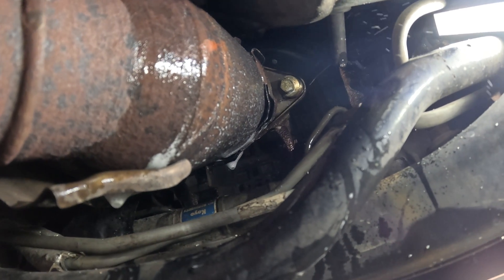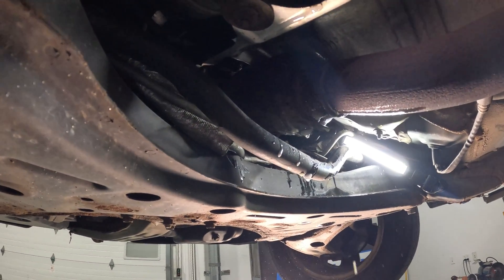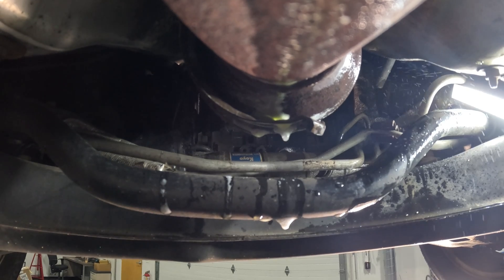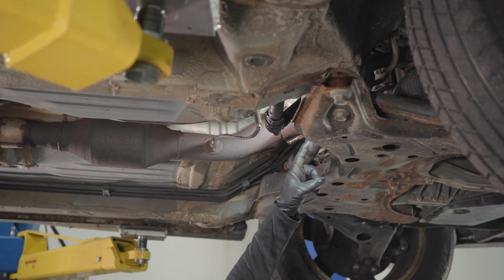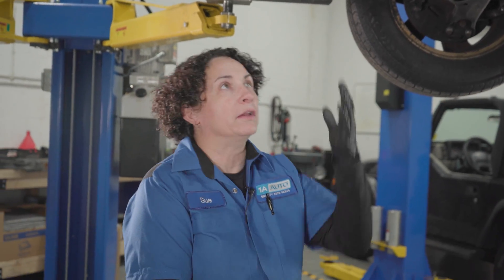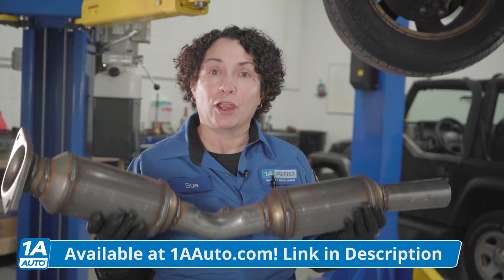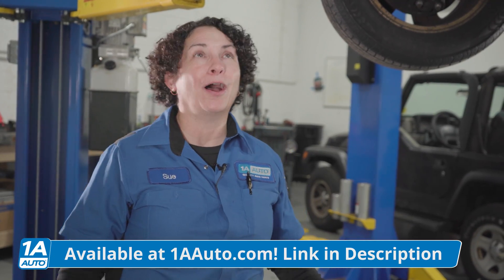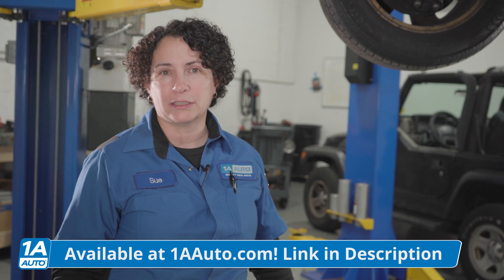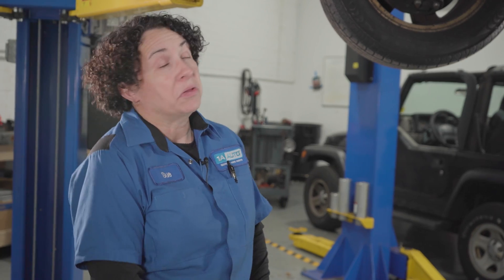Let's do the other side — we know we have to replace it, but I'll check the back side too. Nothing there. So we definitely have a front converter pipe leaking right under that shield. Now that we've identified the major leak up front on this converter pipe, that's why you can smell it coming up right underneath that vent only on defrost — that's the key. We're going to replace the whole thing, and I got it from 1aauto.com. We'll install it, double check the system, and replace the ends with new stuff so we don't have those little leaks either.